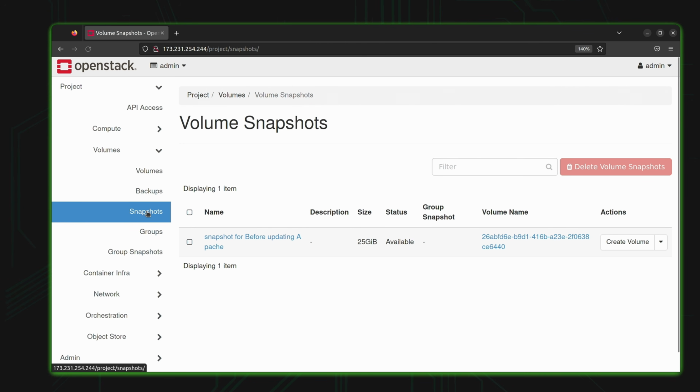Moving on, we also have a subsection here for snapshots. I've already created one right here. I wanted to make sure that an Apache upgrade wasn't going to break anything. So what I did was I created a snapshot of one of the compute instances here in this particular OpenStack cloud. I tested the changes, and I created this snapshot in case something went wrong, so I could always go back to the original state of that particular instance as if nothing happened. So if you're already familiar with the concept of snapshots when it comes to virtual machines, then well, it's pretty much the same thing here.